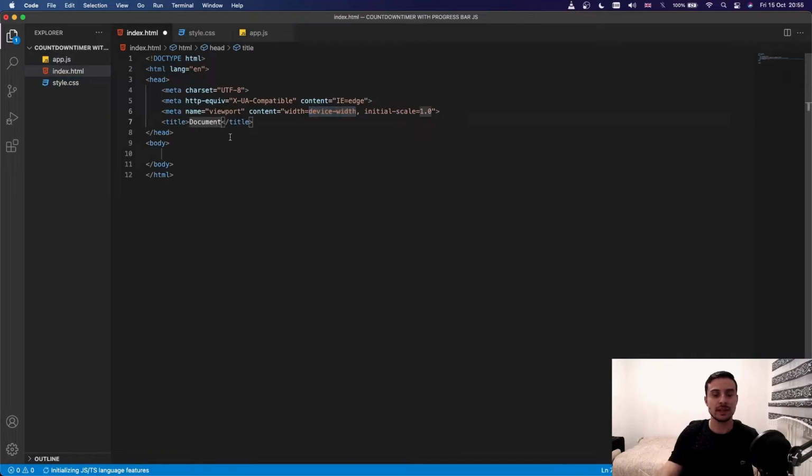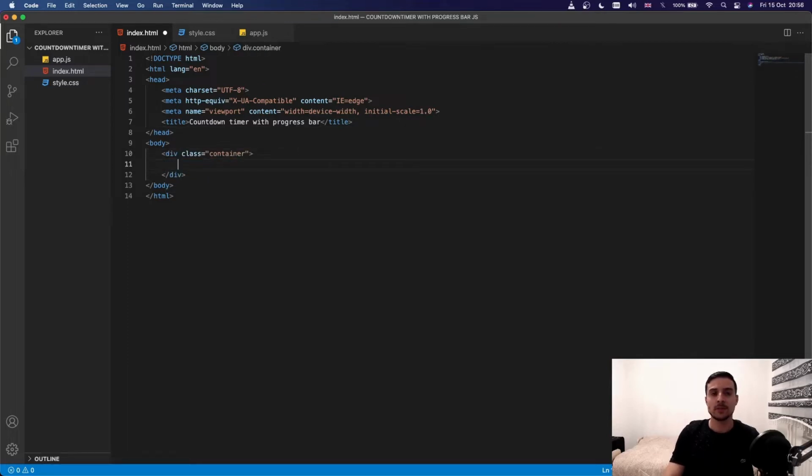Inside the index.html file, let's create our structure. Basically, for the title, we will say countdown timer with progress bar. And inside the body, we will have a div with the class of container, which will hold our elements.